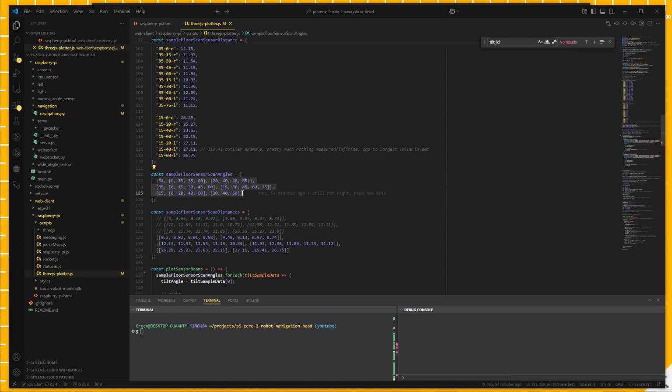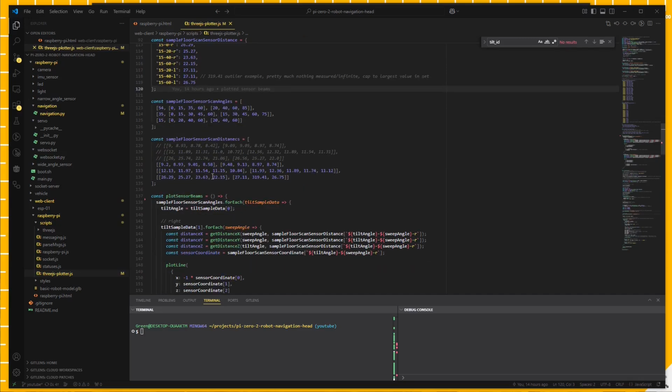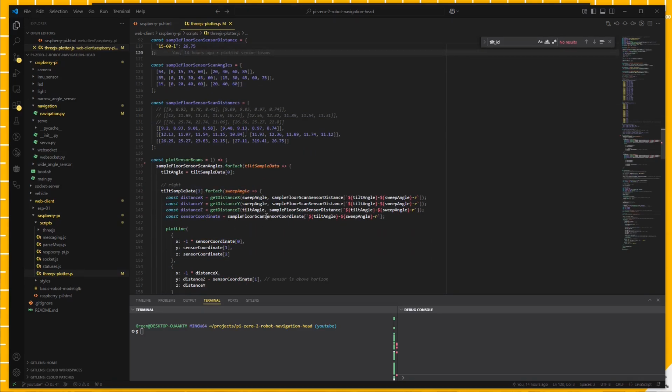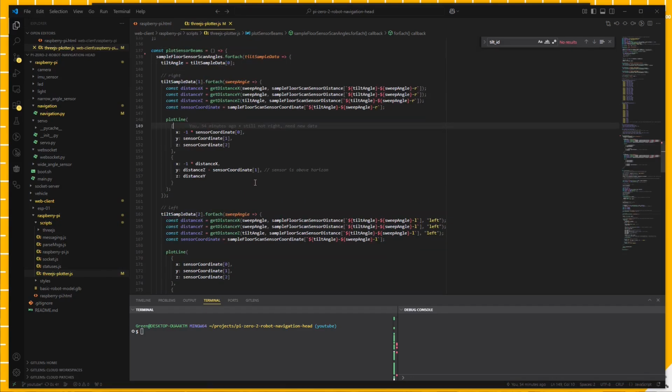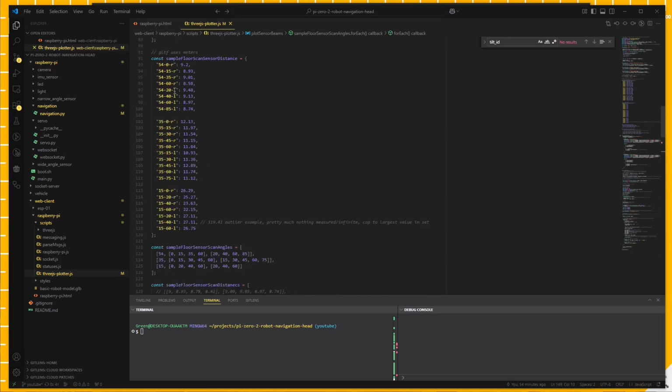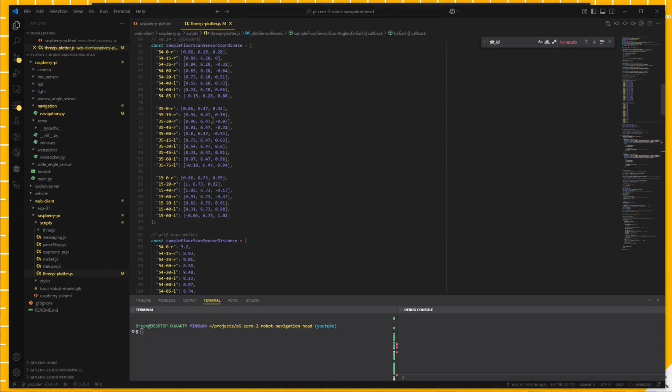So these are those angles you saw in Python. It loops over that, and then it pulls all the data. I mentioned to plot a line you have to have two vertices, and a vertex is XYZ. So you pull all that, it's mapped.